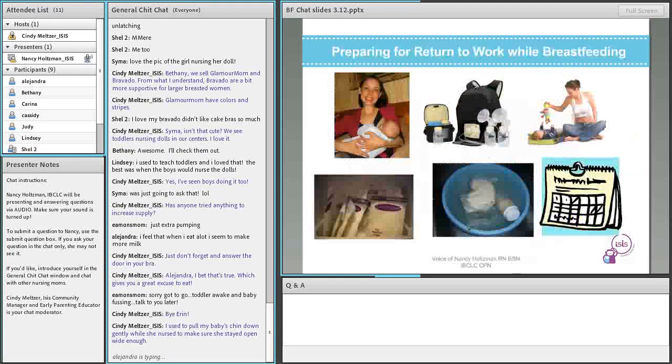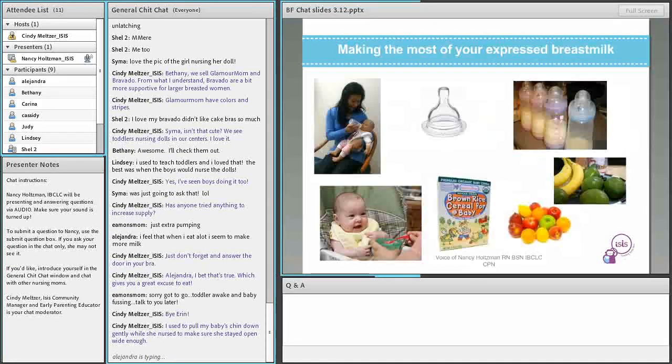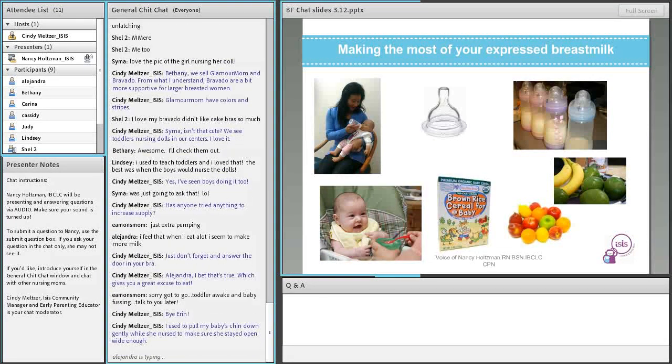Okay, so this same mom that we were talking about with the supply concerns says, yes, my breasts did not grow during pregnancy. I had hemorrhaging. I had a blood transfusion. I had placenta left inside me after 6 weeks postpartum. I'm sorry. You had a lot of things stacked against you.